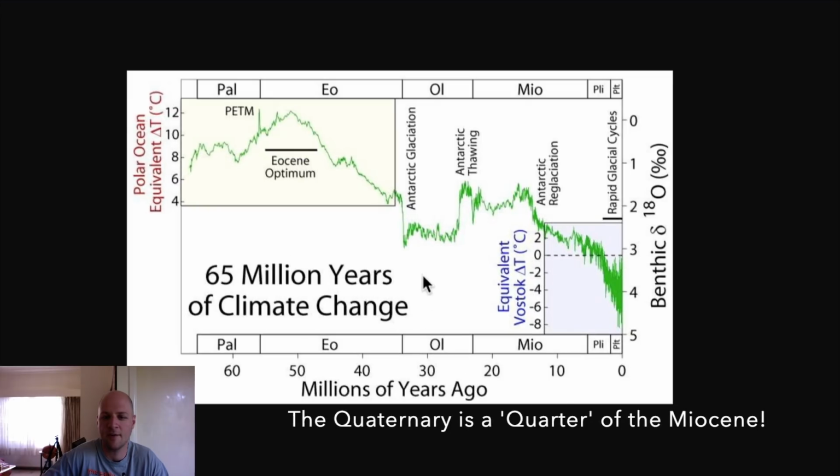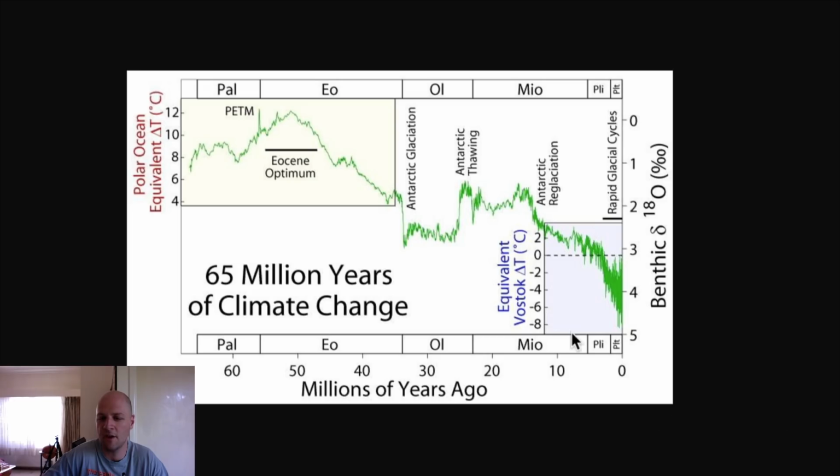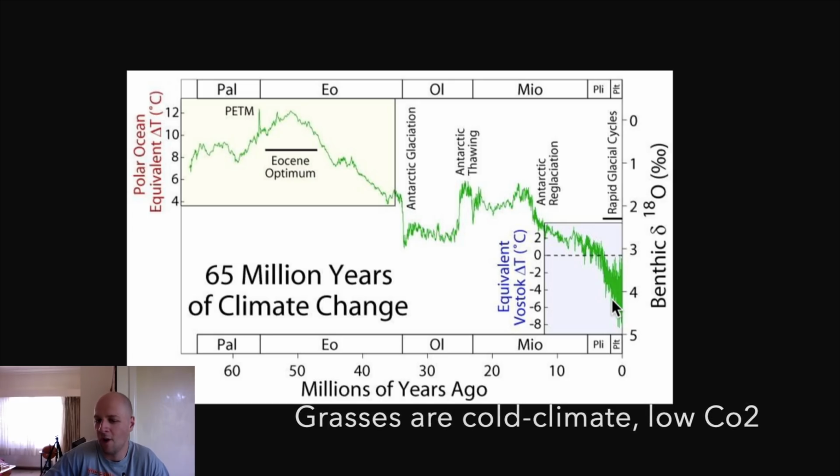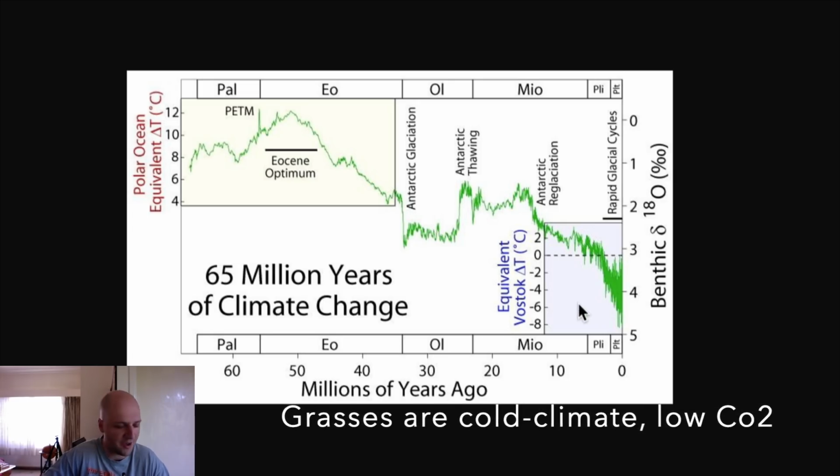This is what started happening in the Quaternary. You see, the Miocene began 20 to 10 million years ago, and 2 million years ago is the Quaternary, this period here, which is this level of quite low temperatures. And this is when the precursor to the Amazon would have changed into grassland, and now suddenly it has changed back into a kind of forest. And why? You have to ask why.